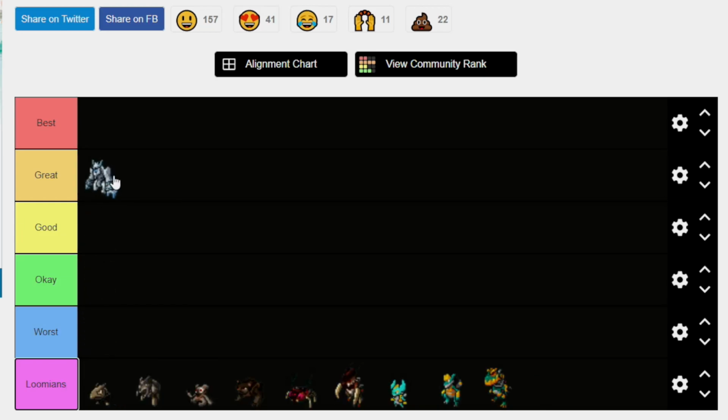I think it's barely in the great tier though, because a couple of reasons are it has a lot of weaknesses defensively. It struggles a little bit defensively, but I guess its high defenses, especially on the melee side and high health, do counteract that. And also, melee tanks do make it tough to use, although if used correctly, Himber can do a ton of damage really fast. Now let's get to the next one.